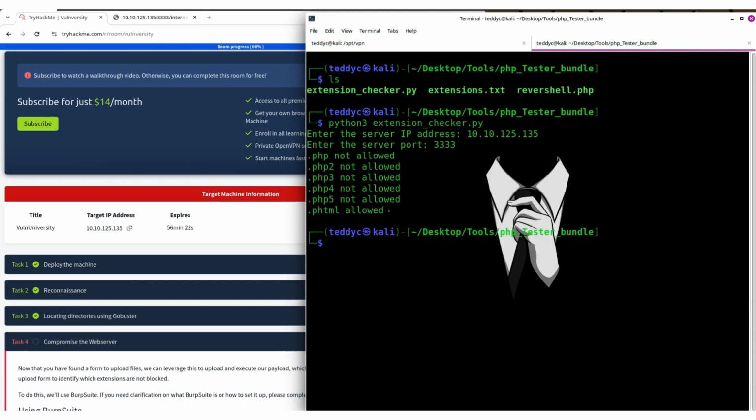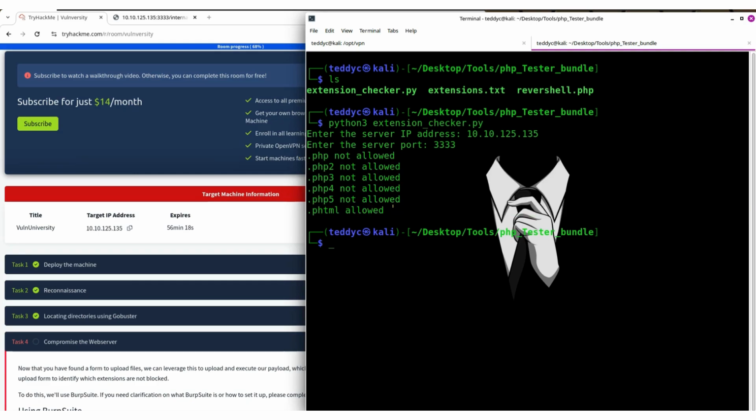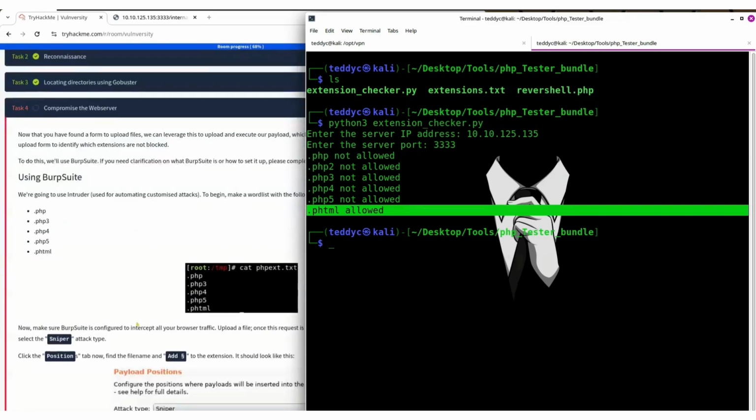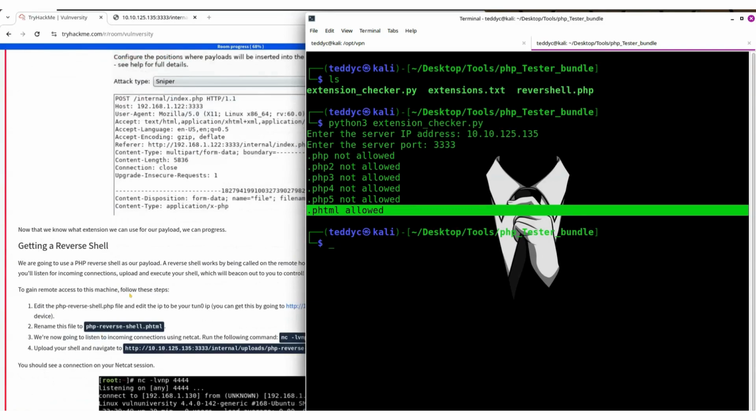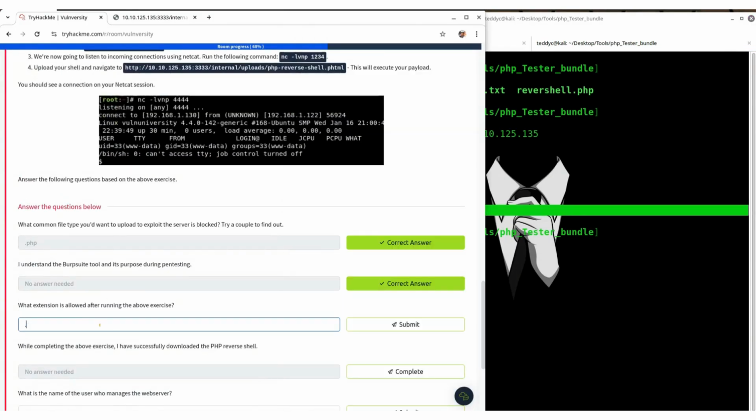Oh, look at that. My script is better than Burp Suite. Okay, so we know PHTML is allowed. Okay, well, that's good to know. Okay, that's PHTML. You can submit that.